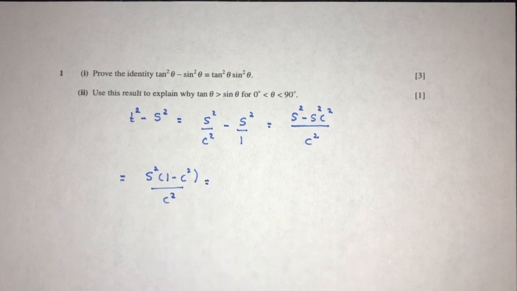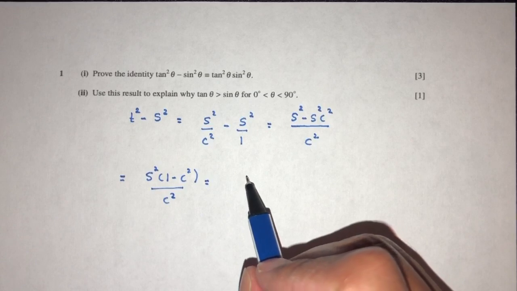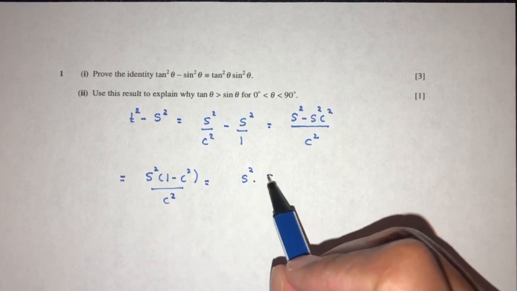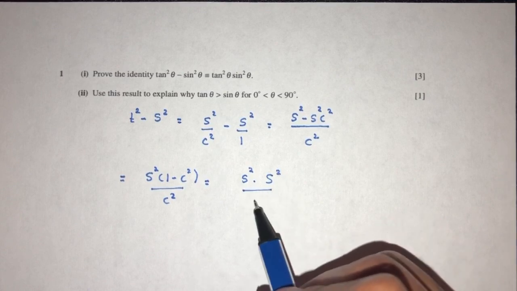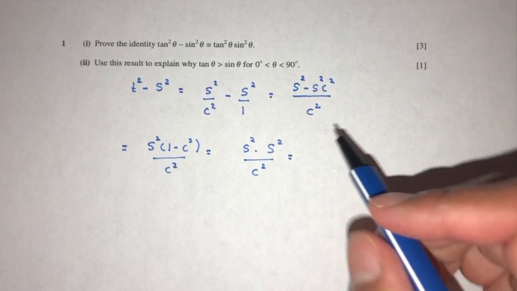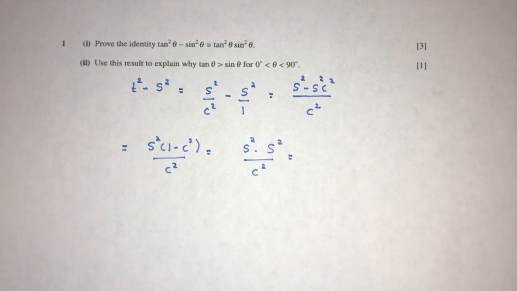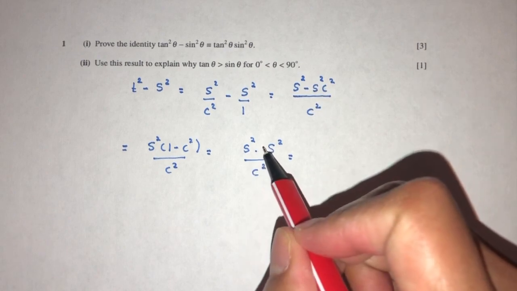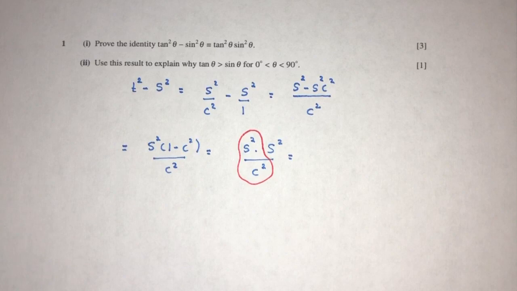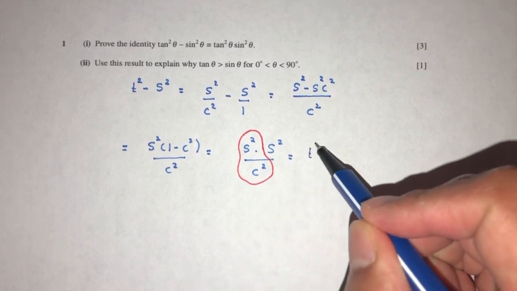Now we can, of course, simplify. Here we have sine square. Now what is 1 minus cos square? It is also sine square over cos square. Now we do realize something. Let me do this. So what is sine square over cos square? So sine over cos is tan. Now we have square, that will be tan square.